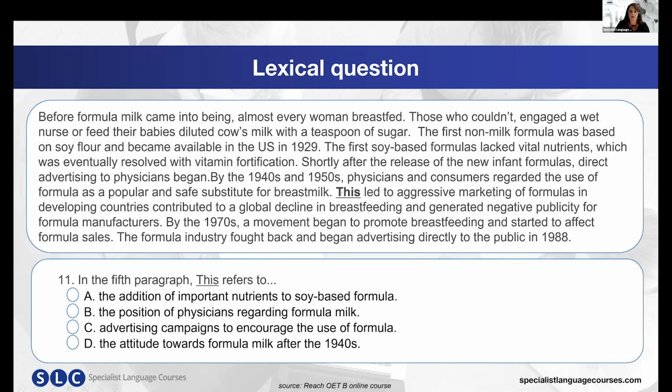So in order to find our answer, we need to read the whole text, the whole paragraph, and we need to read quite carefully before and after to find out what this is replacing. Okay, so following that strategy, let's see what you think the answer is. So again, into the chat box, you can label your answer with number 11. So we're looking at question number 11, and what do you think the answer is? A, B, C, or D?